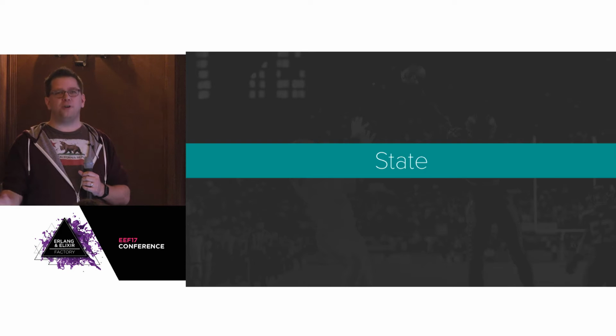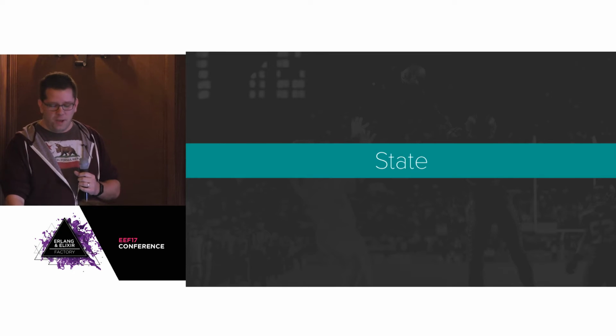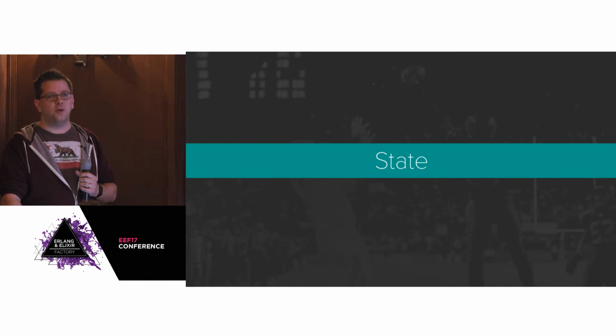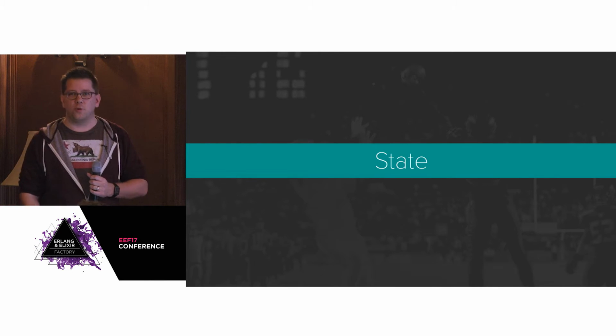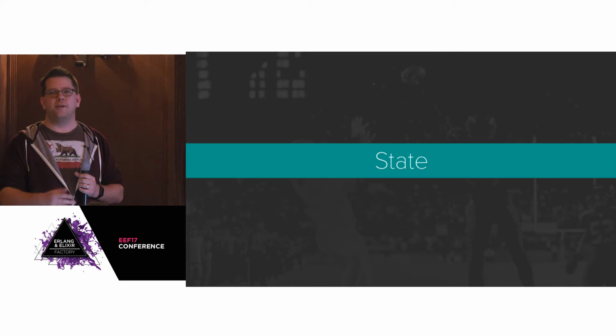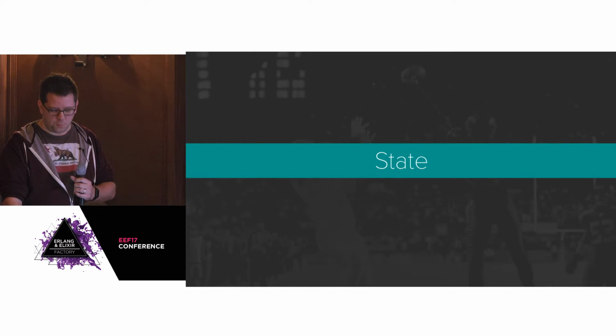So the first thing we need to figure out for our new fantasy team app is how we're going to store the state. So there's a lot of different ways you can do it. If you're from Ruby, you're like, all right, time to build the database, because that's kind of how you do it. And there's nothing wrong with that. We can do that. If we go to production with this app, maybe we're going to build some database using Ecto, or maybe we could use ETS for more long-term storage. There's Nerves. There's some other options. But for now, we're just doing kind of our own little app for us. So we're just going to store that state in the process, and that'll be fine.